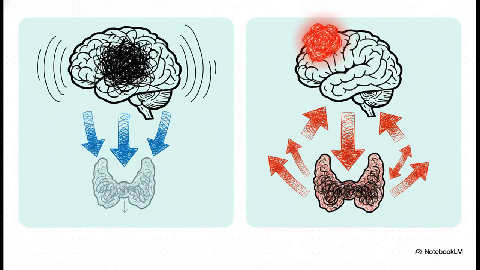We also need to be able to instantly differentiate our thyroid function test patterns. Primary disease presents with a high TSH, which is basically the pituitary screaming at a failing thyroid, coupled with a low free T4. This is fundamentally distinct from the exceedingly rare TSH-secreting adenoma, whereas central tumor is actively driving up both a high TSH and a high free T4.